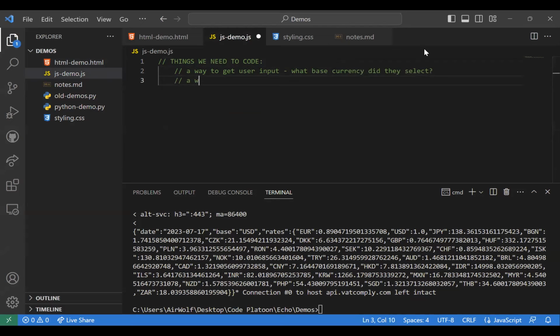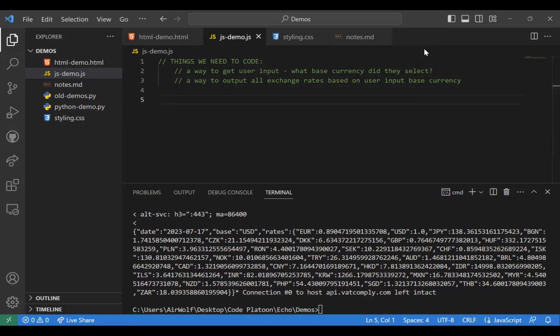Then we also need a way to output all exchange rates based on the user input base currency. And I think that's basically about it in terms of things we need to code.